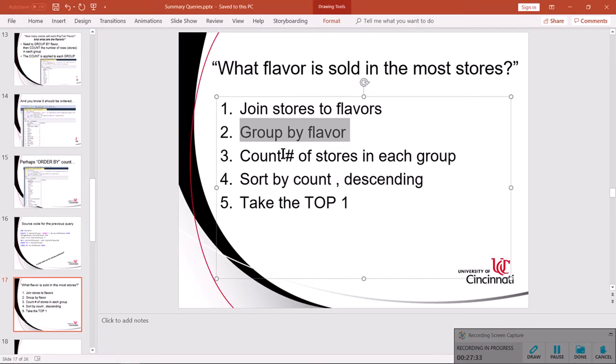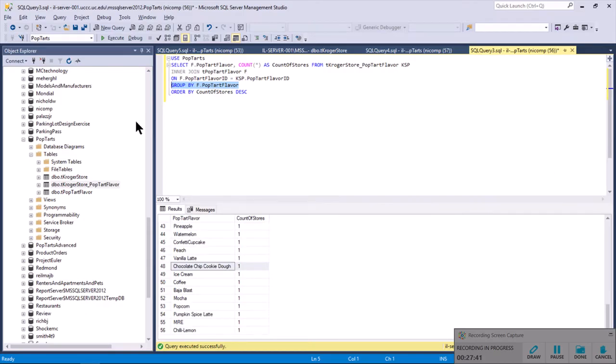The next thing we do is the aggregation. Count the number of rows in each group. And we know we're counting by Pop-Tart flavor, so since we're counting the rows in each Pop-Tart flavor, we're counting the number of stores for each Pop-Tart flavor.